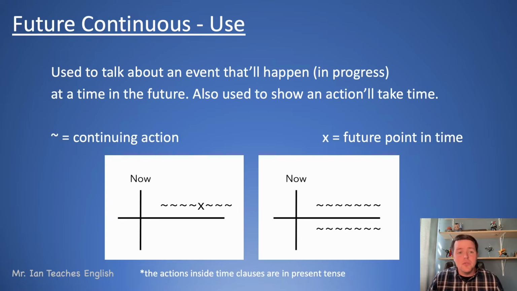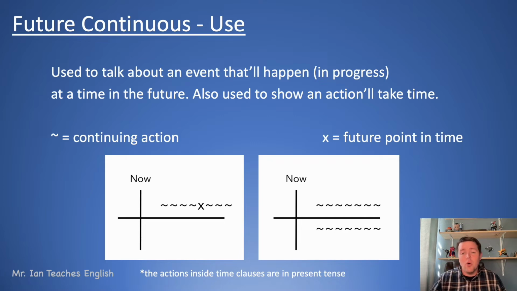All right, the use of the future continuous. Here we have two types of use. It is used to talk about an action that is happening at the same time in the future. So we always have this perspective. There is a future time that we're thinking about, and something is happening at the same time as that. Also, these events always take time.